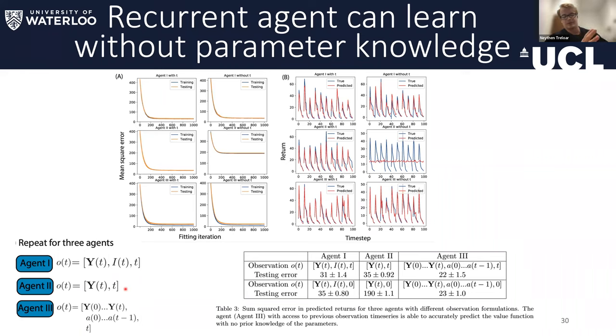And the rationale behind this is that it will give you some information about the dynamics of the system, which can hopefully allow you to do some kind of inference as to where you are in parameter space and adapt your experiment accordingly. So the first test of this was, can we basically learn a good value function like this, which is equivalent to predicting the optimality of a given experiment? Sorry, this is a bit small, but the take home message is that agent three basically works really well. It actually works better than agent one. So I think potentially there wasn't as much information encoded in the Fisher information matrix as we thought at the beginning. And actually this has worked super well, okay?